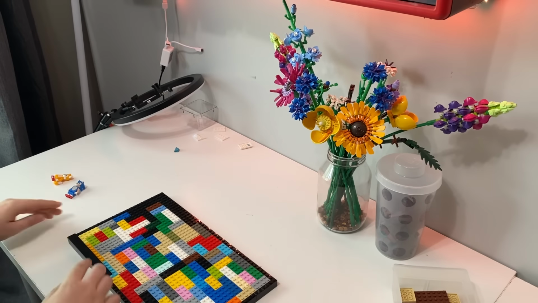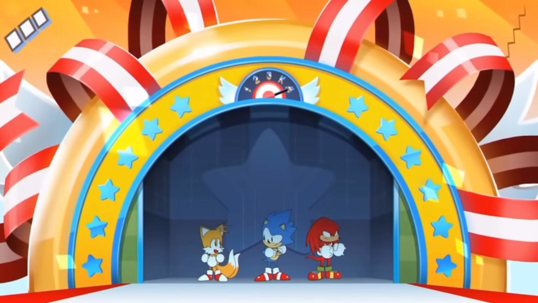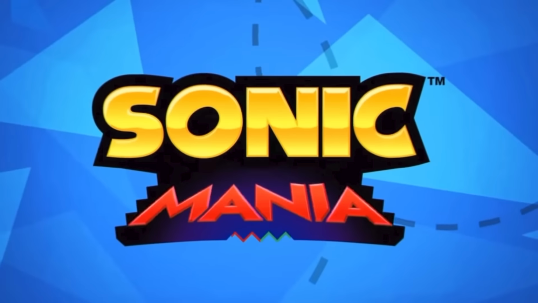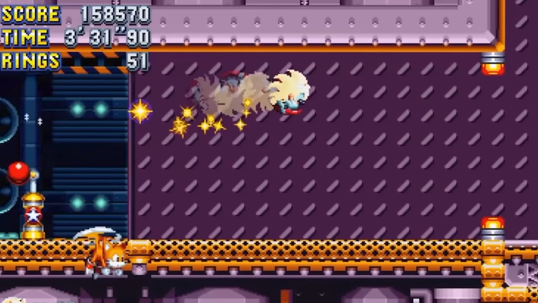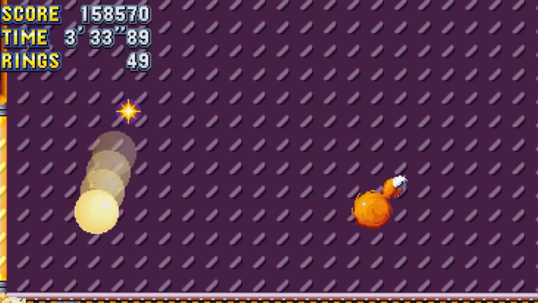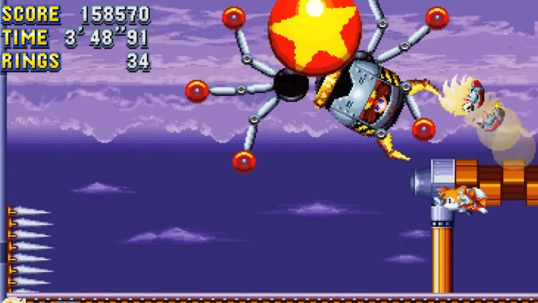For our $60 set, we'll be moving forward in time all the way to 2017, to one of Blue Wind's most recent 2D outings, Sonic Mania. Mania is one of my personal favorite games, and we'll be building the spider egg robot from the Flying Battery Zone. Here's what it looks like. It's probably one of the weirdest things we've tackled so far.